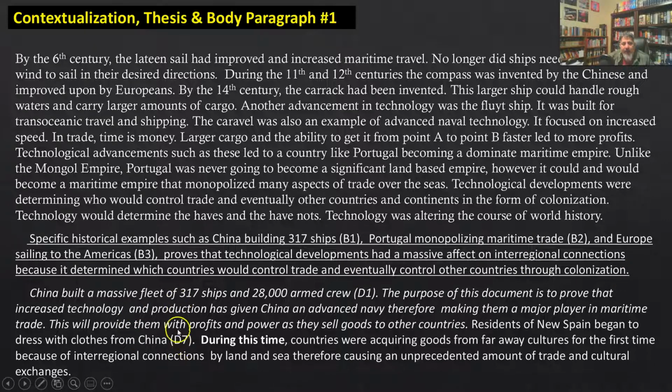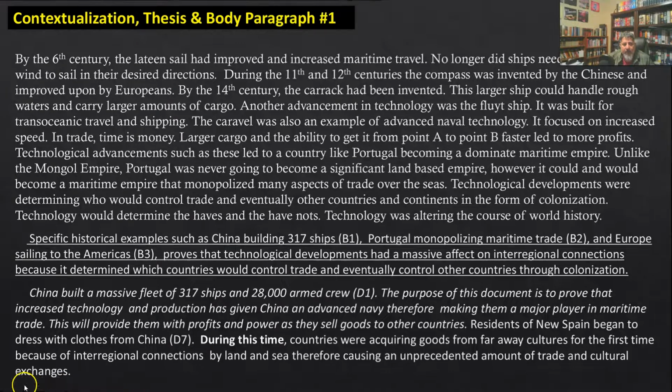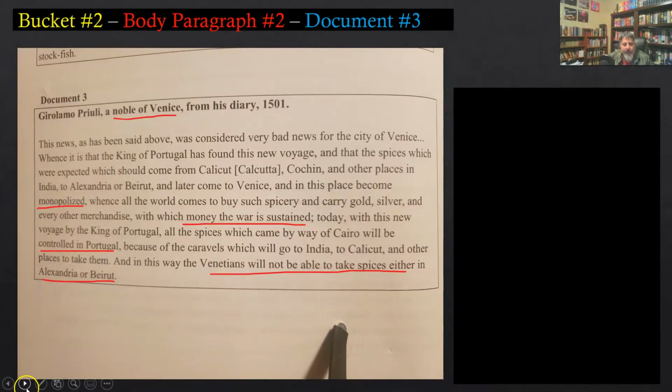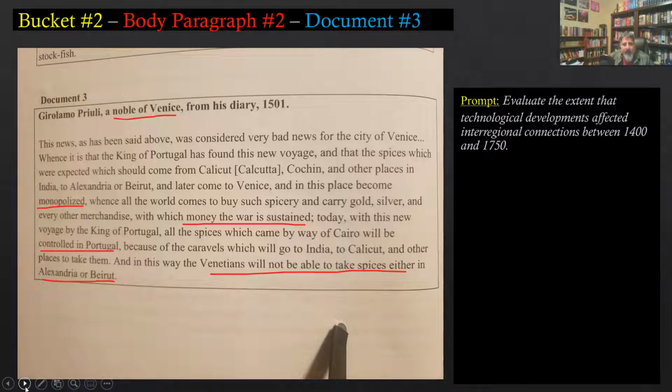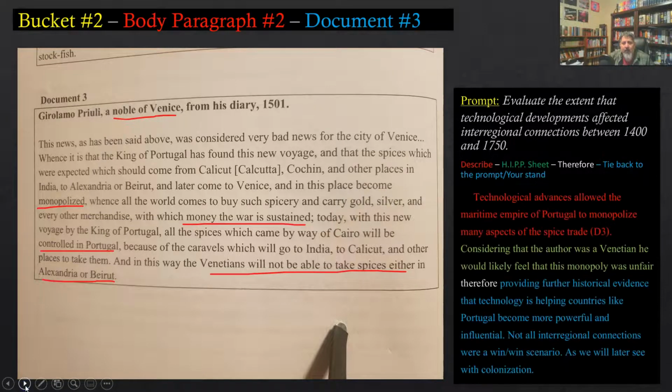Here's my first body paragraph. Small body paragraph. Not much to it because I only have two documents. Nice and easy. Nice and smooth. And we saved a bunch of time because we dumped the biggest document. What was in document 2? I don't know. Who cares? I never bothered reading it. Too big. All right.